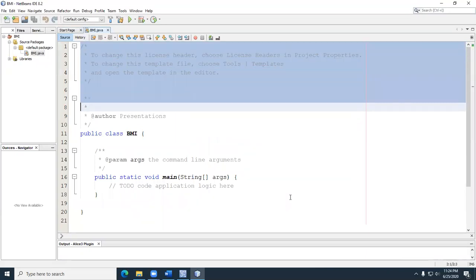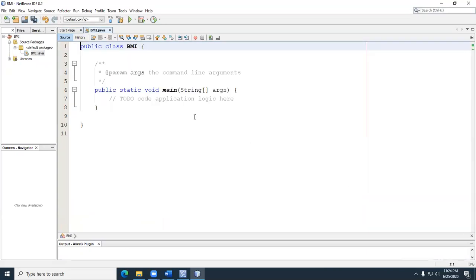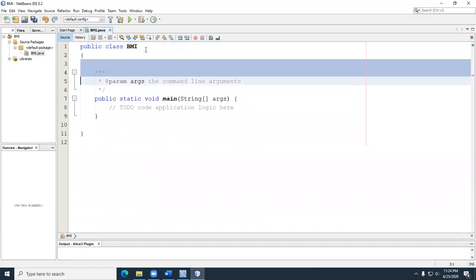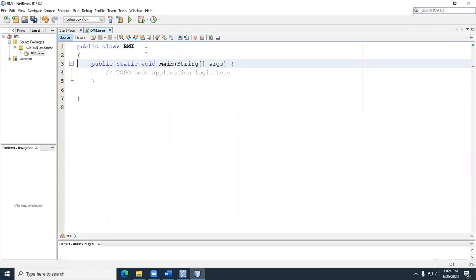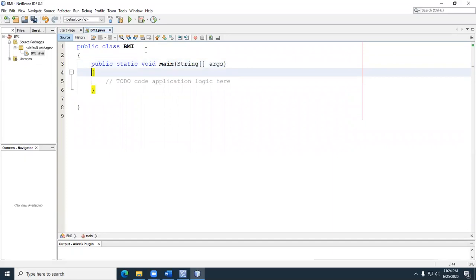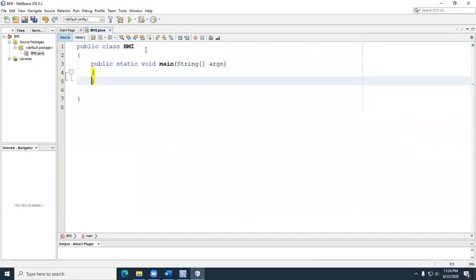And so I'm going to go ahead and get rid of the unessential comments, align my curly brackets vertically. And then I'm going to go ahead and comment the class ending curly bracket.